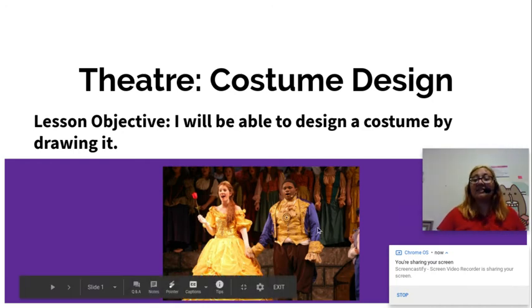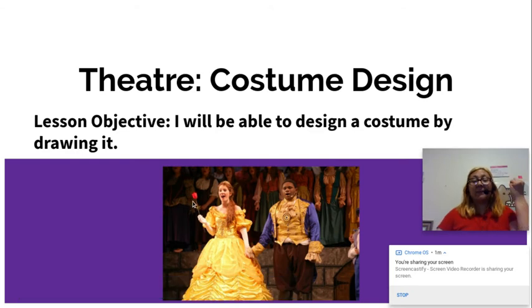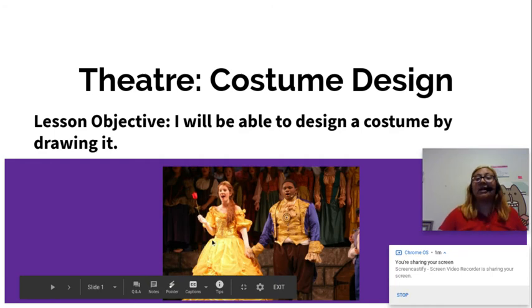So right here, it's obviously Beauty and the Beast, and how can we tell that? Well, Belle usually wears that beautiful yellow gown, and there's always that rose. Now, that's not part of a costume, it's a prop. However, that prop could be connected to our costume because whenever you see the rose in Beauty and the Beast, that's the first thing you think of. If you were doing the play, and a lot of you did the play Beauty and the Beast a while back, if there was no rose, you'd probably be like, where's the rose, right? So the rose is very significant. It's a significant part of the play, as well as certain costume pieces like Belle's yellow dress.